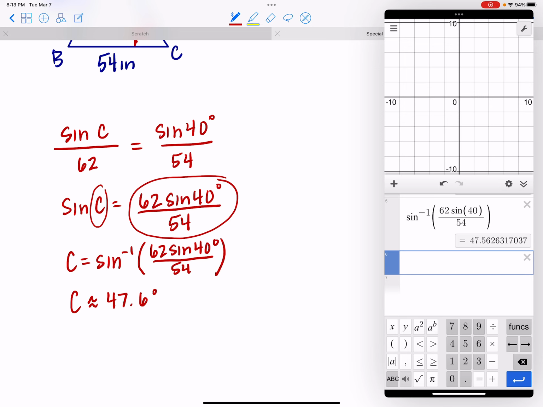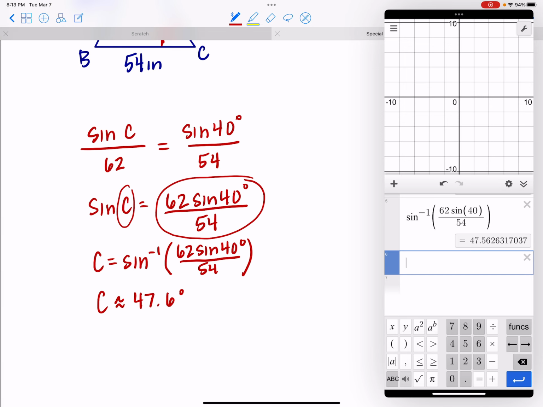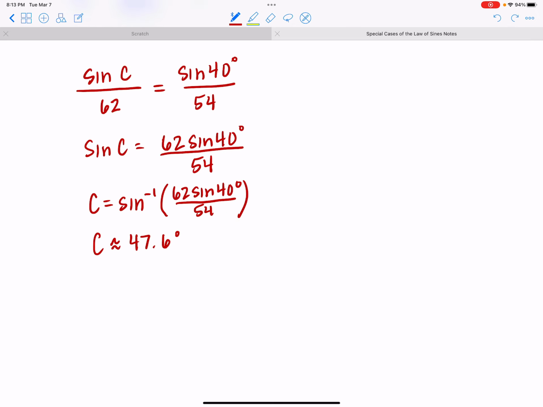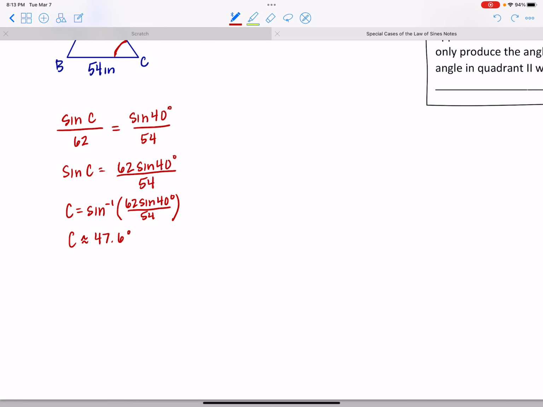Now that's because the inverse sine is restricted, but we're not actually trying to find the inverse sine. I use the inverse sine as an operation to solve. What we're trying to find is an angle such that the sine of that angle is a positive, whatever that ratio is. And sine happens to be positive in two quadrants. So sine is positive in two places. Okay? Sine is positive in quadrant 1 and in quadrant 2.